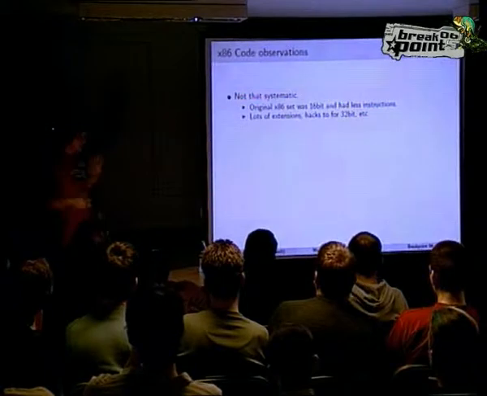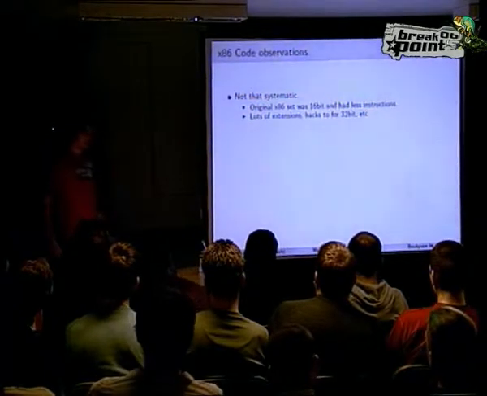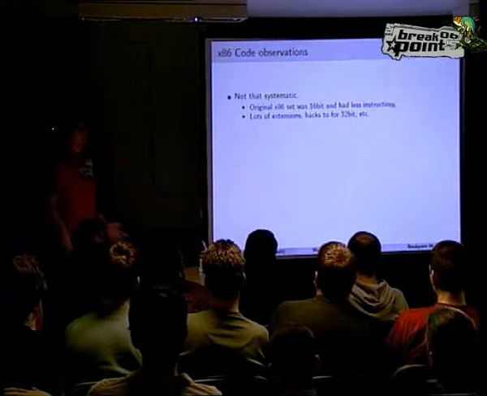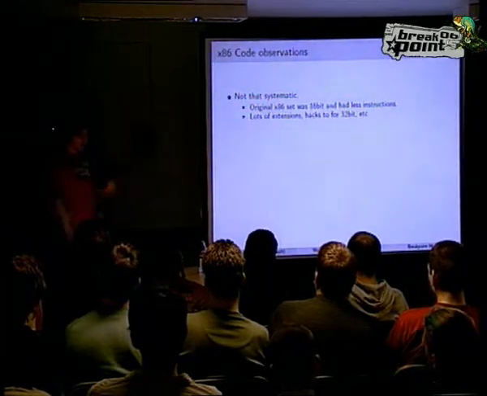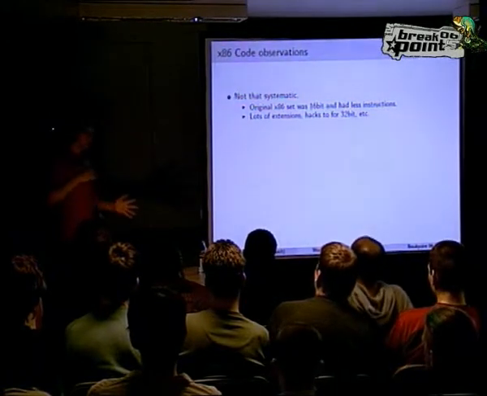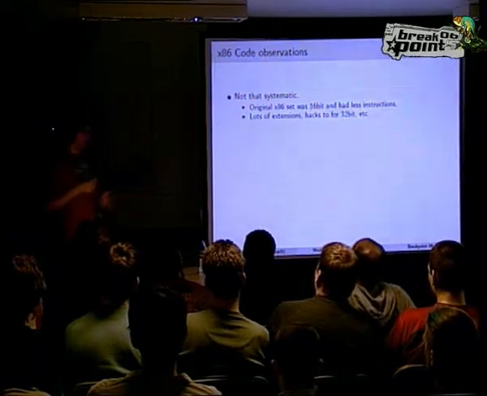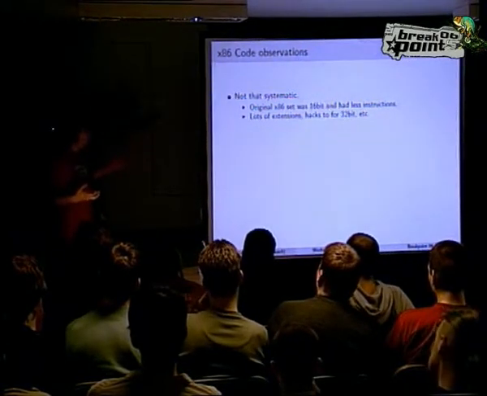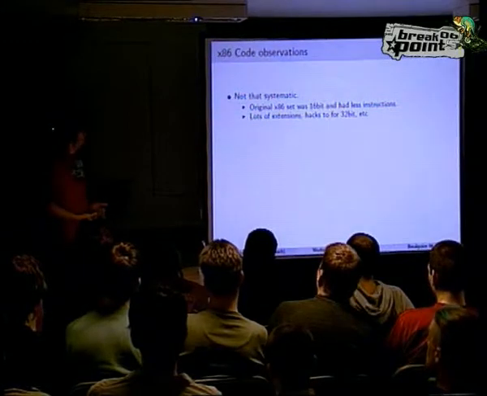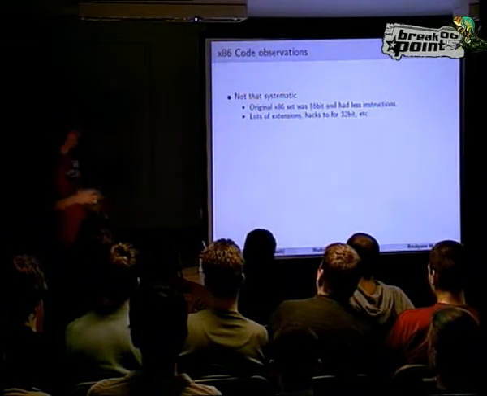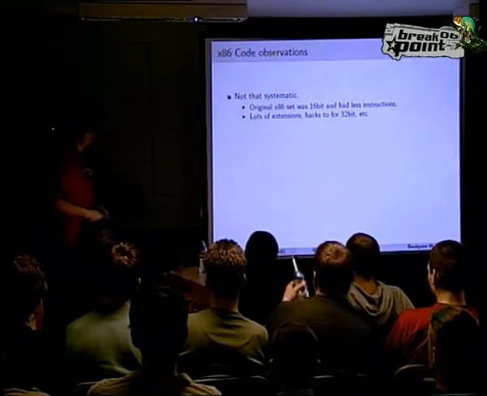The reason for that is that the original instruction set was for a 16-bit processor, had far fewer instructions, and was based on completely different concepts. They always added to and extended that architecture and basically added a lot of hacks too, and it's all very patched up by now because it's a 20-year-old architecture, at least the original idea, and they always did some changes and some modifications, and by now it's basically a mess.